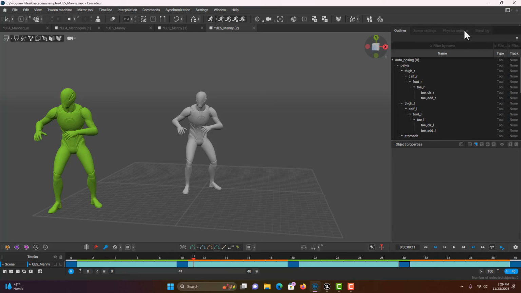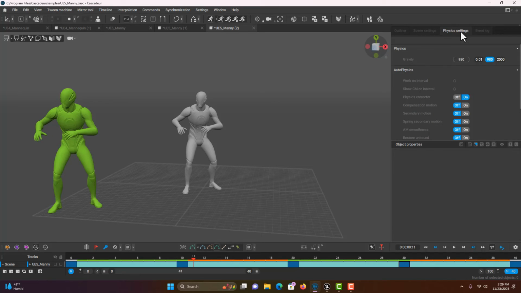You might not see this originally when it comes in. You might see the outliner view, but if you just click on physics here, then you'll see these controls, and you'll see that we just have one control on. We can add secondary physics, but we're not going to do that today. We're just going to add the physics. Now watch what happens when I hit play.